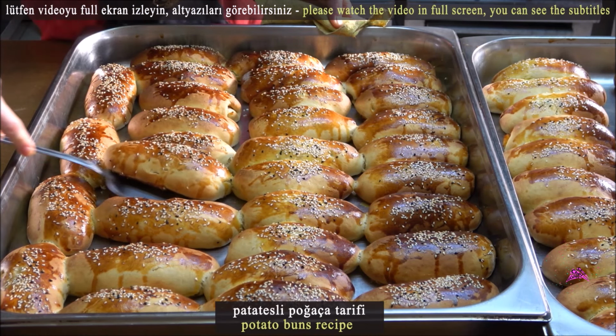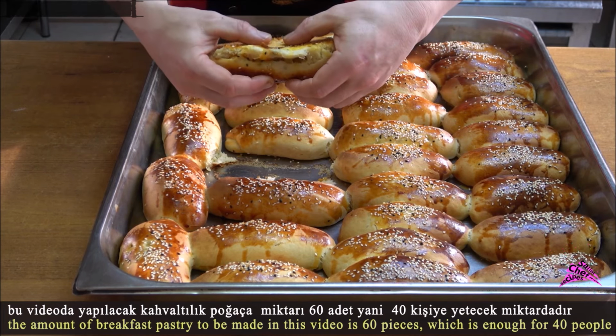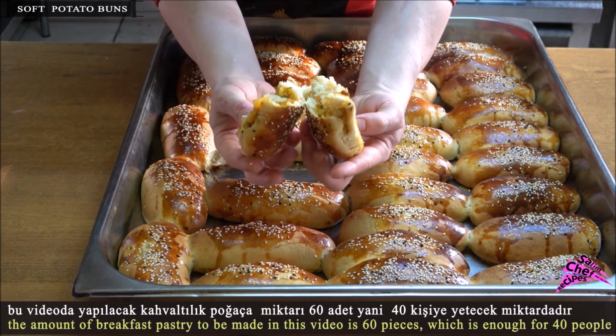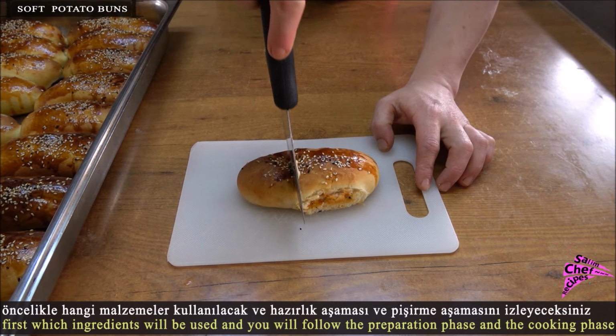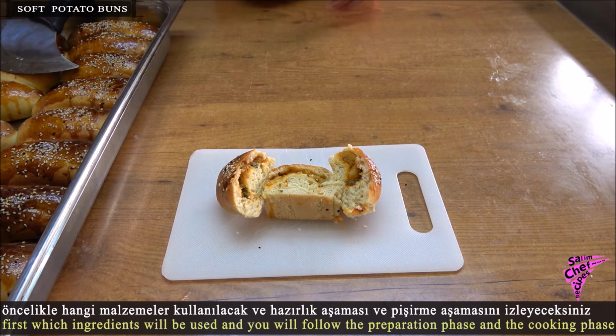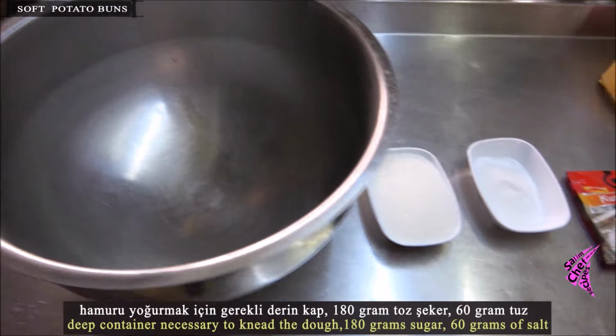Potato buns recipe. The amount of breakfast pastry to be made in this video is 60 pieces, which is enough for 40 people. First, which ingredients will be used, and you will follow the preparation phase and the cooking phase. Deep container necessary to knead the dough.